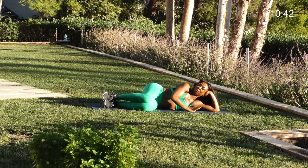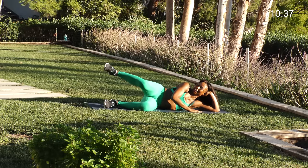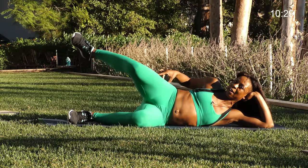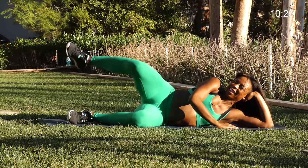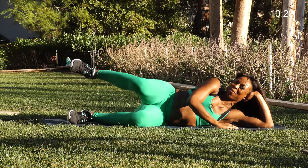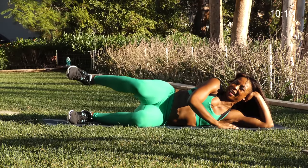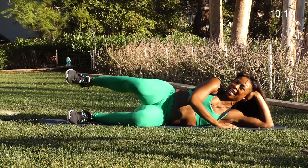Now you're going to take it up for 3, 2, 1, and down. Good. 2, 1. Yes, you're giving levels, hitting each angle of that butt muscle. We're going to get every little tiny muscle that's in there, not leaving anything unturned. Give me 4 more. Yes. 3. Give me 2 right here.